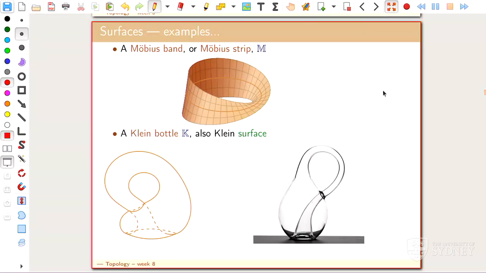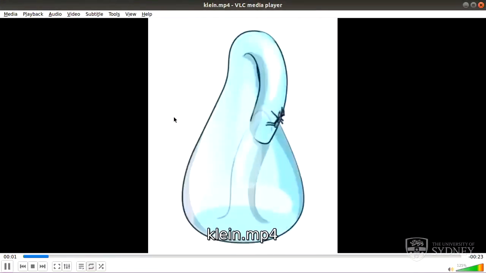Here's my last one. And then we are good. So this is, again, a really strange surface. So let's play our little ant game again. So really, a surface is just something, if you think of yourself as being an ant walking on the surface, that you cannot distinguish from a disk. So this one is a surface. You can draw disk points around everything. But it's, again, a strange one. So now the ant is inside and will come out again.